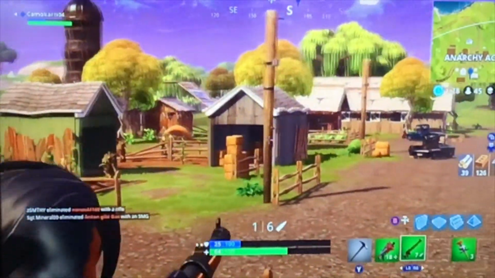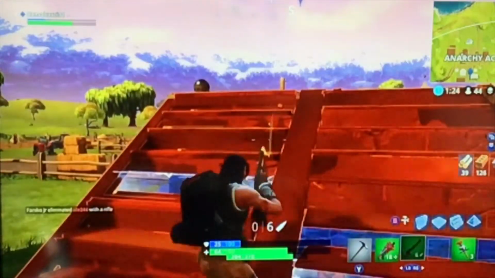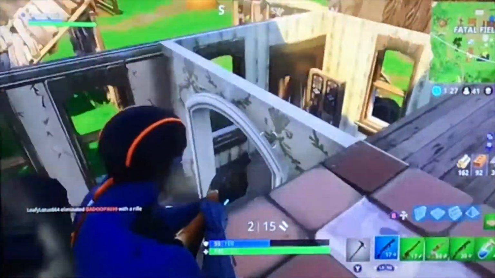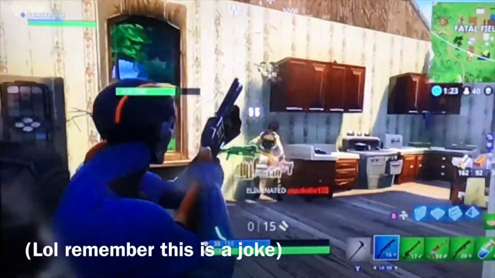But now we're getting on to the top 6 worst weapons in Fortnite. So the first few on this list, not too bad. But then once we get into the last few, they're going to be weapons that you should flat out avoid because they're terrible. So let's kick off the list with number 6. In at number 6 is the Scar.